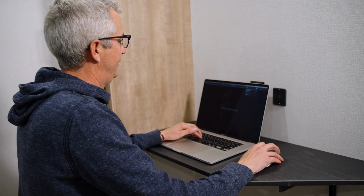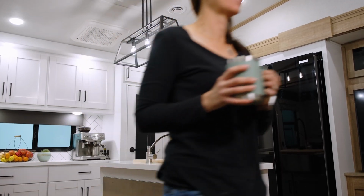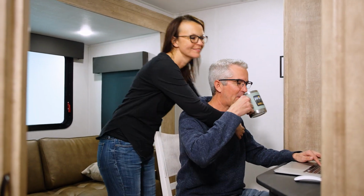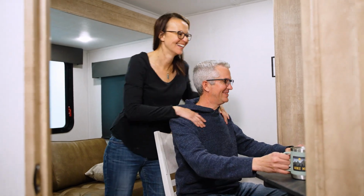It's gorgeous. Right now I'm in sales, so I'm on the phone all the time, and the kids do homeschooling as well. So the mid-bunk is going to be my area where I can take phone calls and not be interrupted. It gives me my dedicated space to get work done throughout the day and be done with it so we can go play, because that's what this is all about, to get outdoors and enjoy. It's got a nice little couch in there too, so I can sit back and relax and drink my coffee and talk to somebody on the phone. So yeah, it's going to be a great little work area and actually feel like an office.